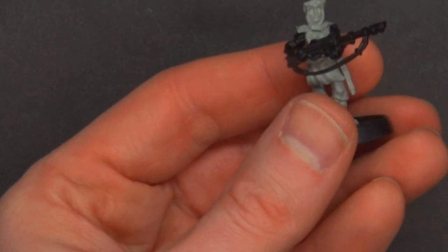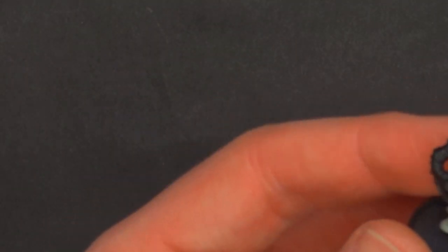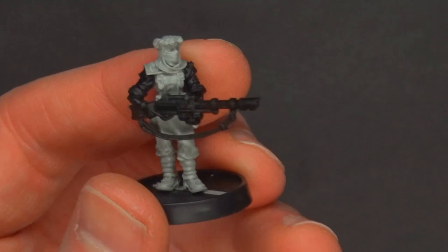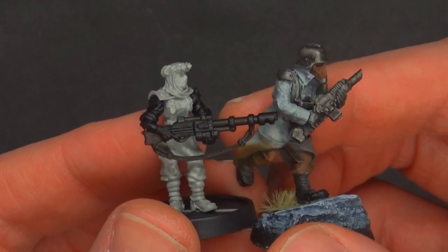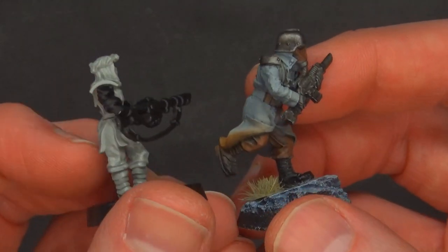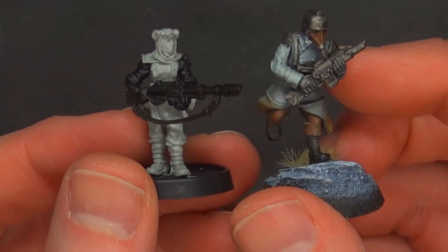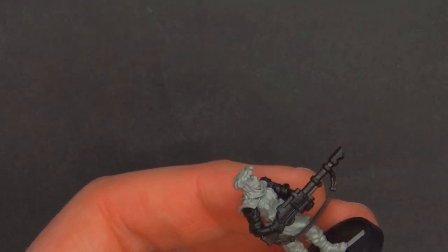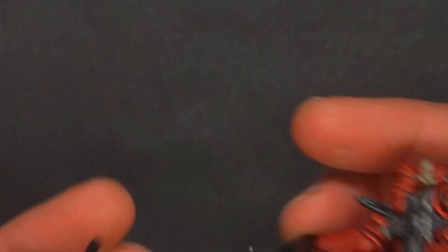You can really have fun with these. Even if you get 50 or 60 of these, there's going to be enough variance between the poses and the weapons that you won't have them all looking pretty much the same. Here's how they compare to a Death Corpsman — if they're ladies, they're going to be a little bit smaller than a man when it comes to the actual sculpt. The scaling definitely holds up to 28 millimeter. And when it comes to Space Marines, to give you an idea of how that stacks up to a Primaris Marine — that's about what we expected.